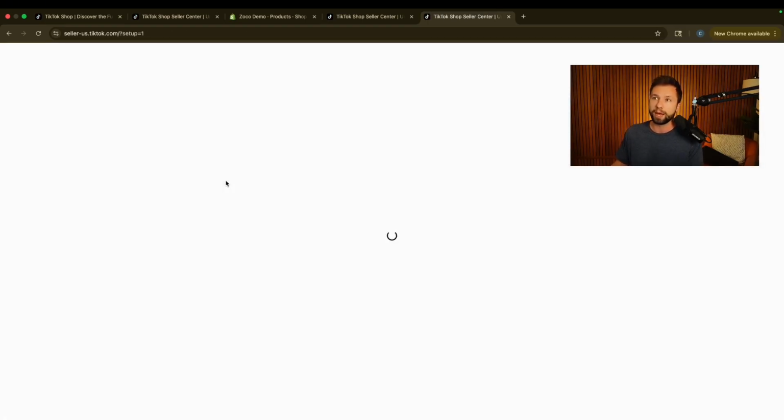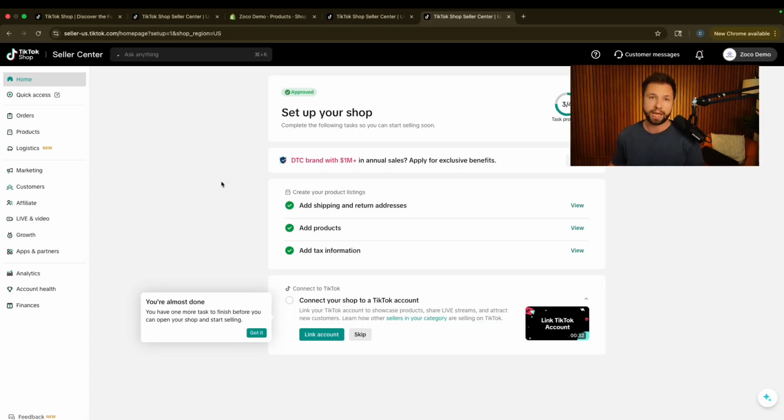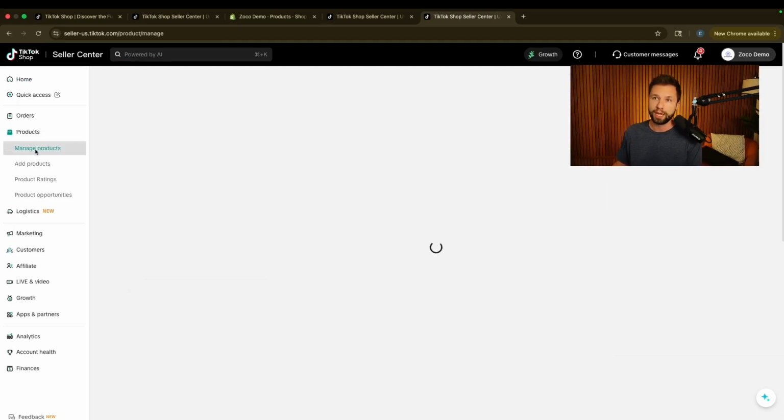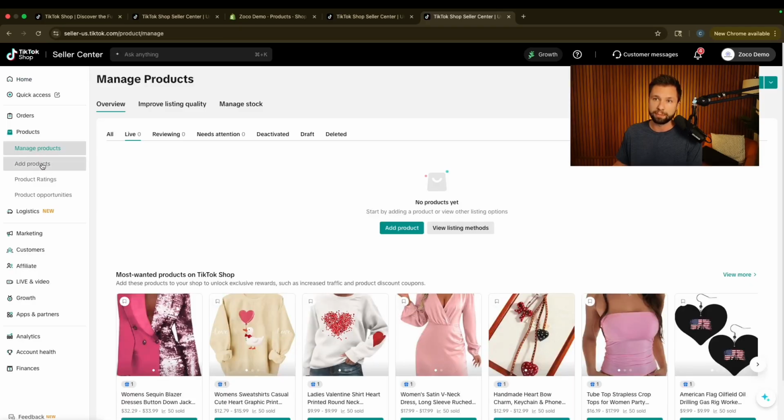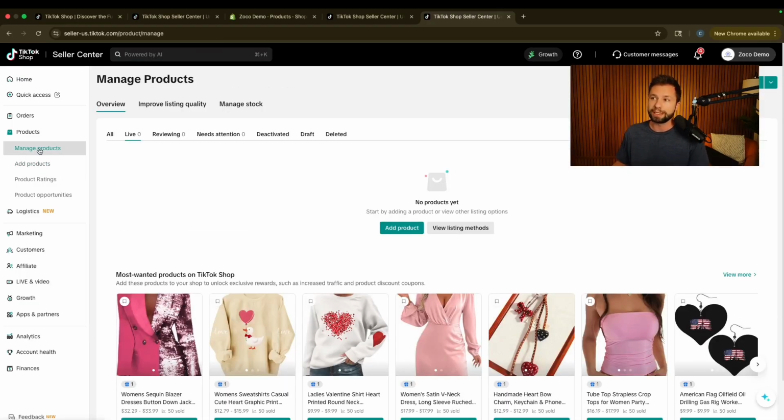The next one is the one that probably trips the most people up and the one that I get the most questions on, and that is how to actually add your products here. Now, when it comes to adding products, you can click on the view button here, or if you don't have this view for whatever reason, you can come over here to products, and then it will take you to this little thing that says manage products or add products. Either one of these gets you to the same spot, but we're going to come here from the manage products tab so I can show you exactly how to add products.